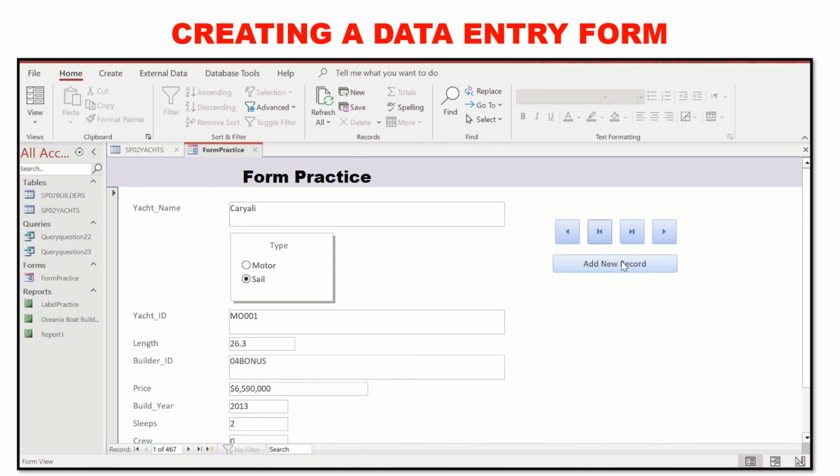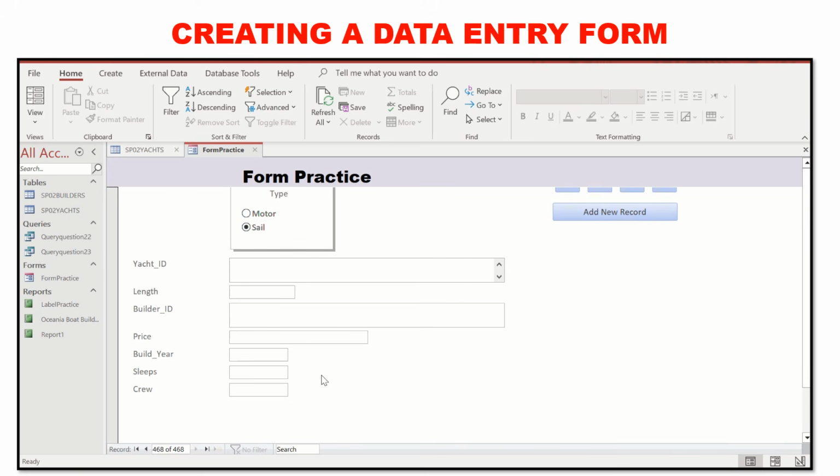Now if I want to add a new record, maybe I'll click here, so I can add a new record, and then we can put a certain name, give the type either motor or sail, the yacht ID, length, builder ID, price, build year, sleeps and crew, and then you can save it. And that's how our well designed data entry form is ready.